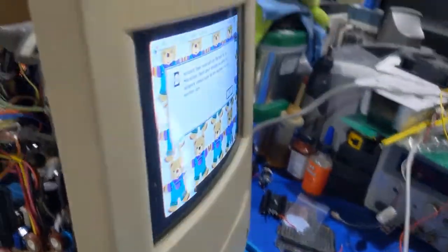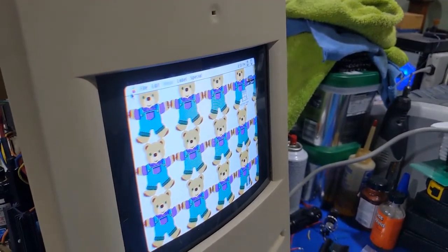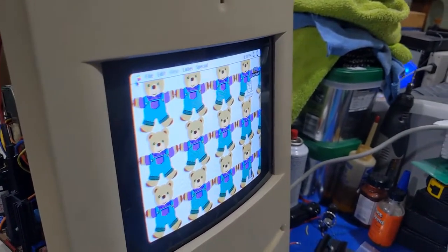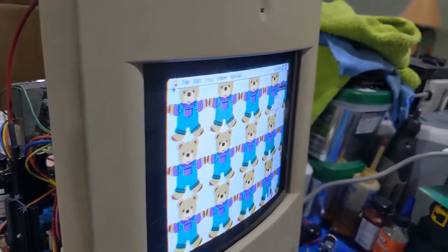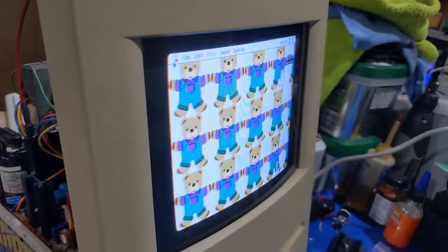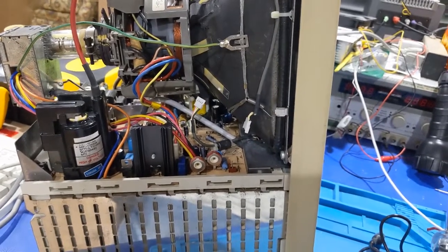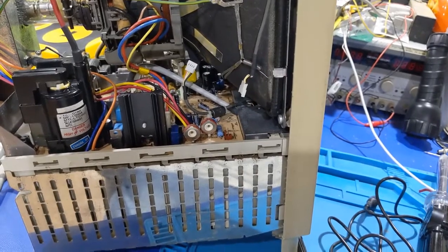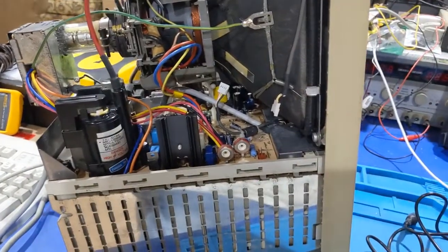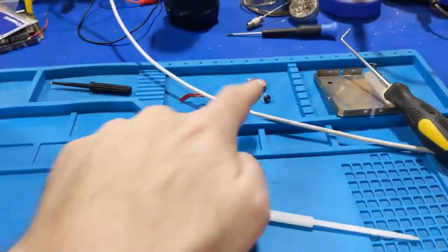Alright, well... Let's see, let's hit that. So, I've got to change the focus pot. Yep, focus pot's got to be replaced. So, next, let's grab another part, probably from another analog board, or at least the one I stole that from, anyways. Got the focus pot replaced, and it's actually intermittent.